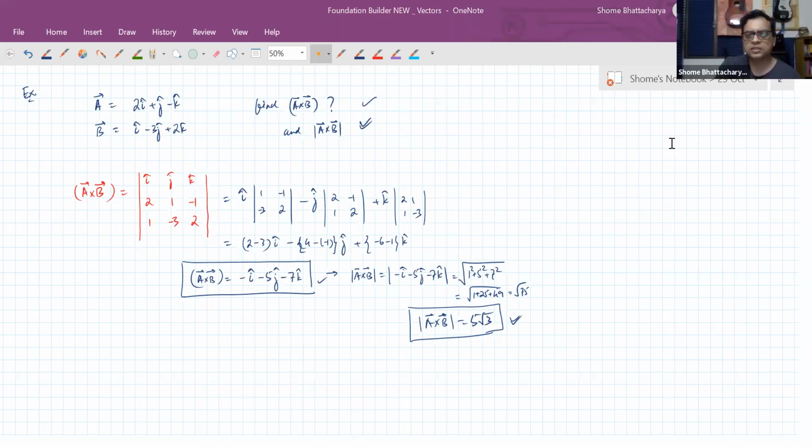Okay, people, hope this is clear. With this, we finish the theory portion of vectors today, and we will discuss some questions from the module and your assignments 6 and 7 in the next lecture, and we will wind up vectors. The next chapter after this will be Newton's laws of motion. If you want to go ahead, you can start reading Newton's laws of motion from H.C. Verma or Resnick Halliday, or even from the module, because we'll be coming to that very shortly. Probably we'll take an introduction to the chapter in the next lecture itself if we finish the questions of vectors. Otherwise, next to next week.